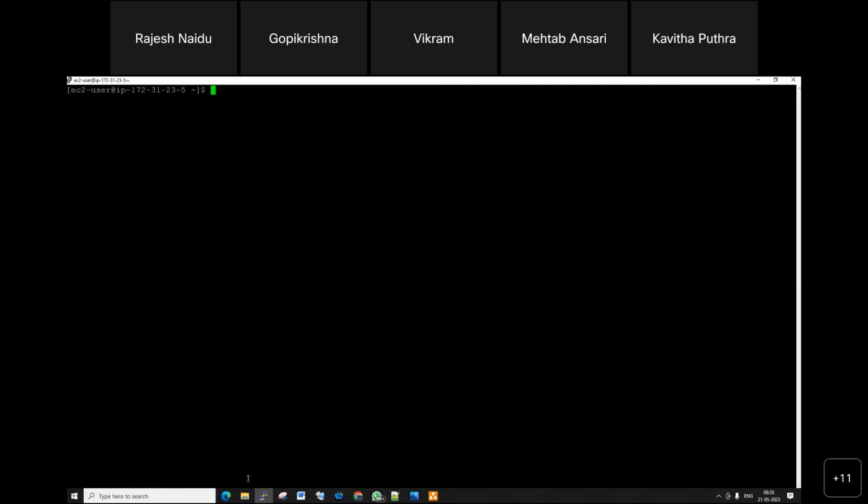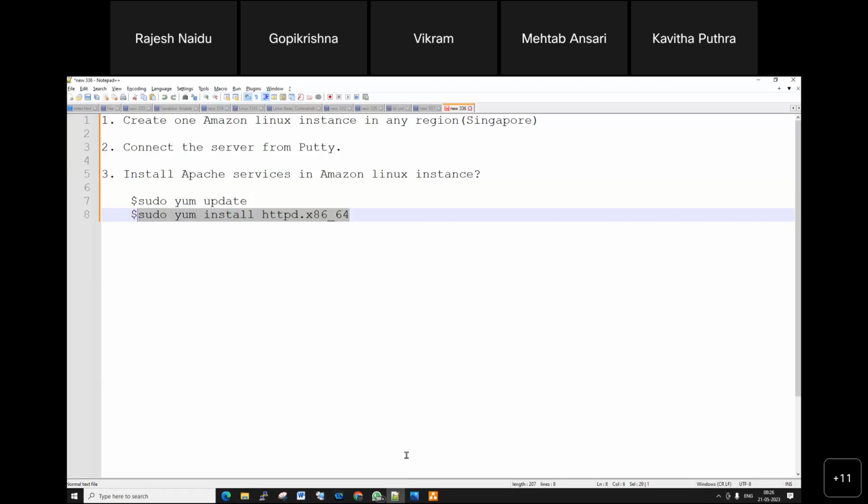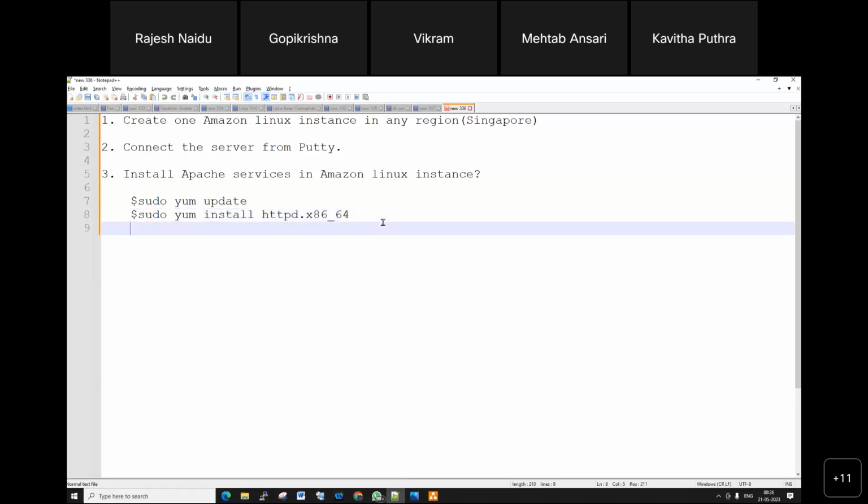Next, I want to check the status of the service, whether it is really running or not running. To check the status, the command is sudo systemctl status httpd.service. systemctl means system control.